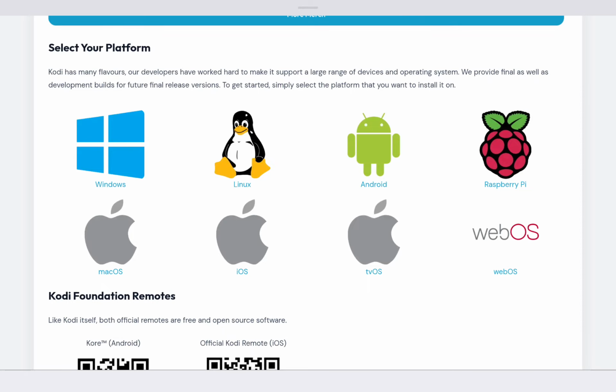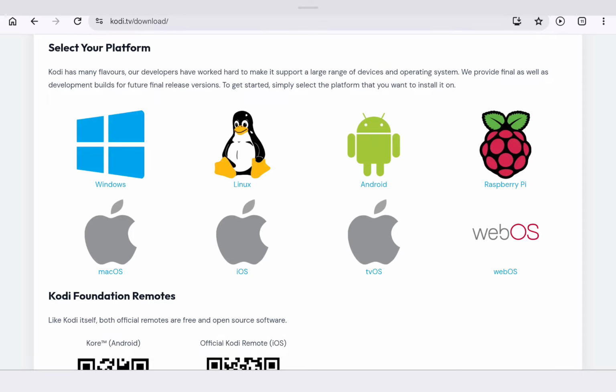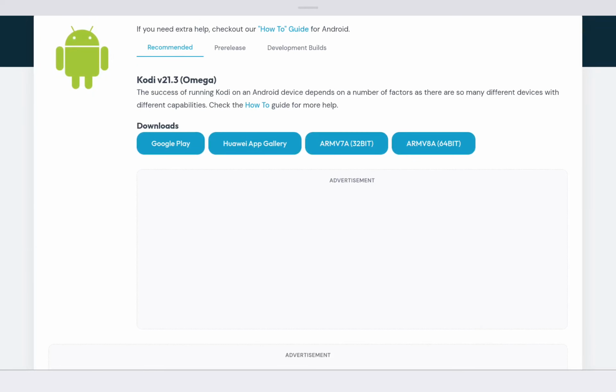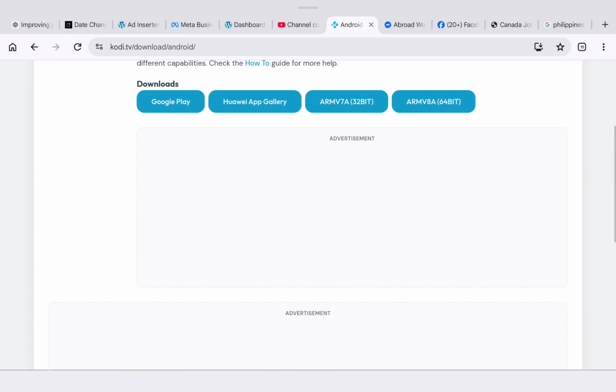So if you're using a Fire TV device, you can choose the Android version and then navigate towards the stable device, stable OS that will serve your system. So click on this. Once you get here, for the sake of installation, you'll see we have Google Play. So we are using Google Play for this because if you're using a Fire TV device at this point, you have to navigate to ARMv7A. But since you're not using a Fire TV device, you're using only Android, so we're going to use Google Play.